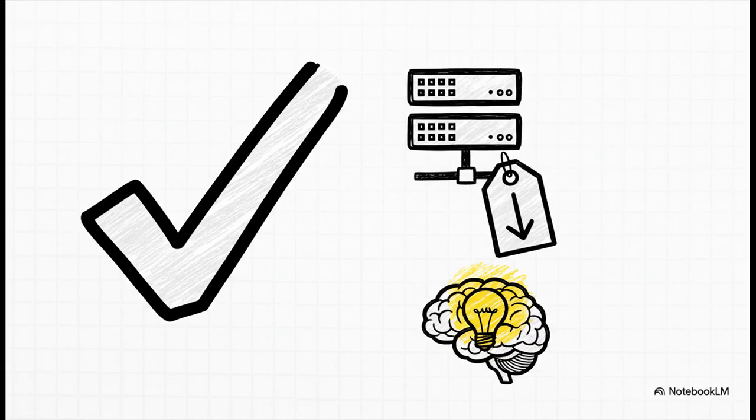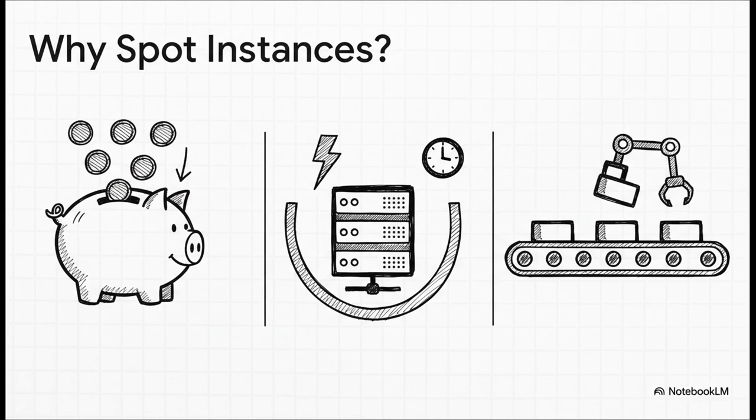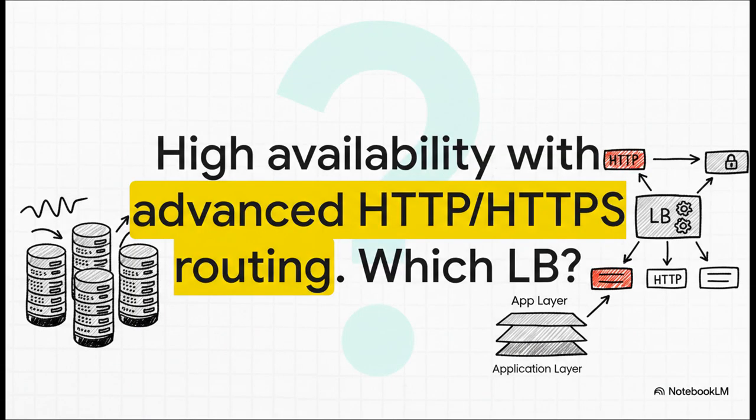But here's the thing. It's not enough to just know the answer. For the exam, you have to understand why it's the only possible correct choice. It's pretty simple, really. Spot instances were literally designed for this. You're telling AWS, hey, I'll take a massive discount, and in return, you can interrupt my job if you need the capacity back. For things like batch processing or anything that can be paused and restarted, it's just a complete no-brainer. Huge savings.